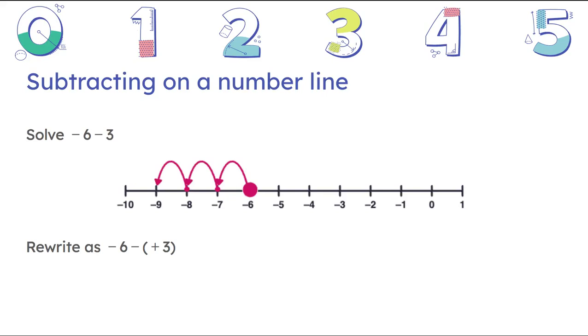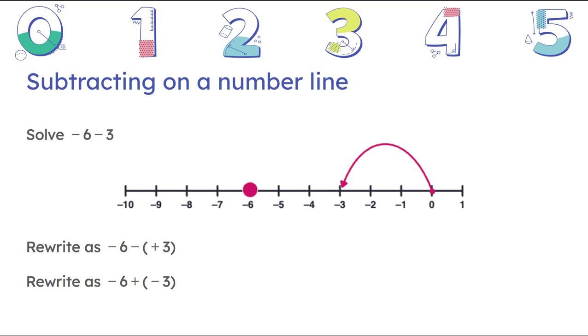Now look at this new expression, negative 6 plus negative 3, and let's go back to our number line. We're still going to look at the first term to determine where to start. Still negative 6. Now, instead of thinking of the operator symbol directing those 3 jumps to the left, let's visualize what the unit negative 3 looks like on a number line. And we can see what that looks like here. From 0, we move 3 units left on the number line. And we can see when we do this, we see the magnitude or size of that integer, negative 3. Now let's add that integer, negative 3, to our first term, negative 6.